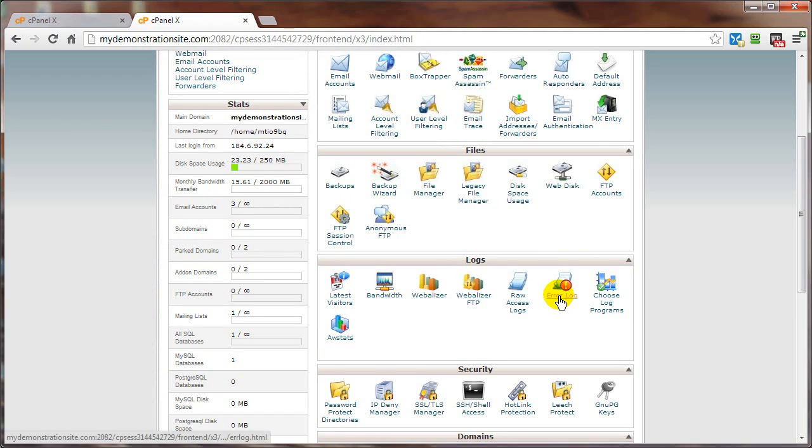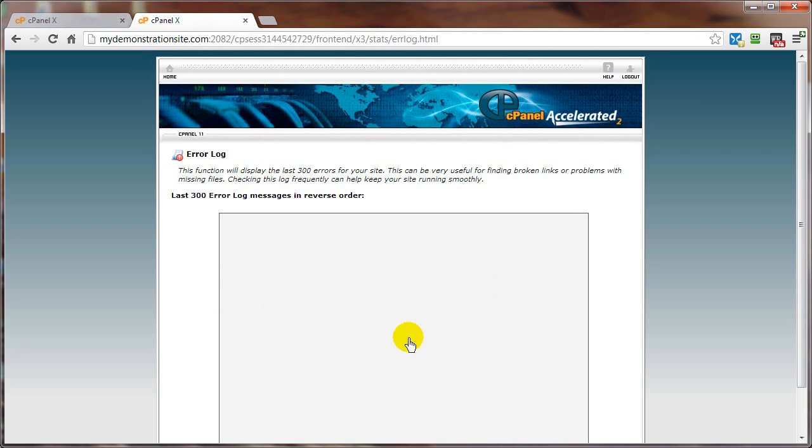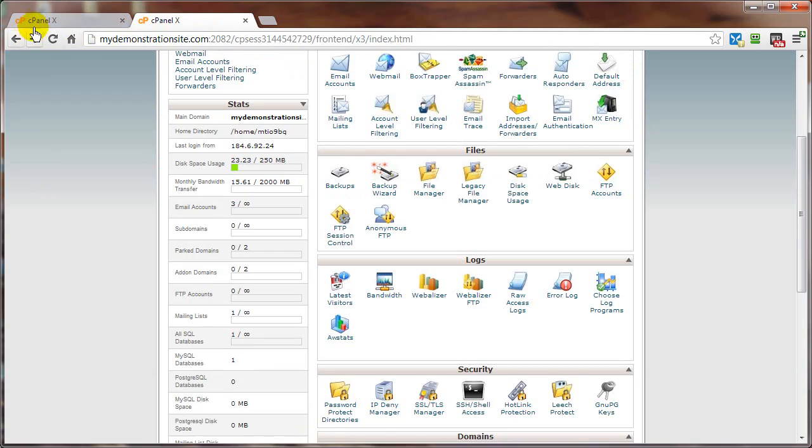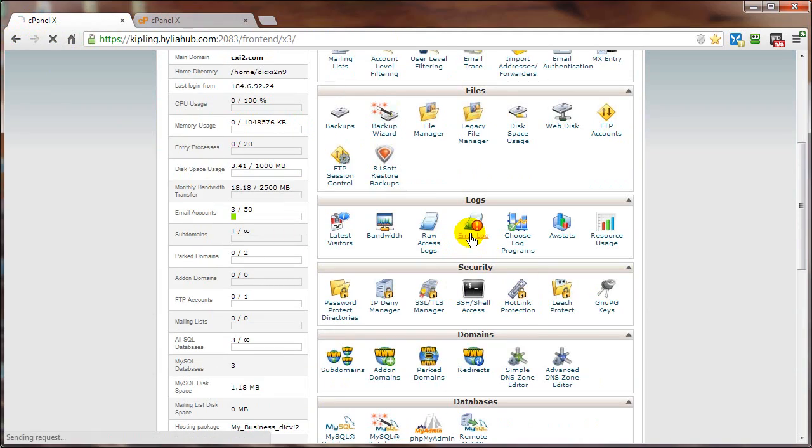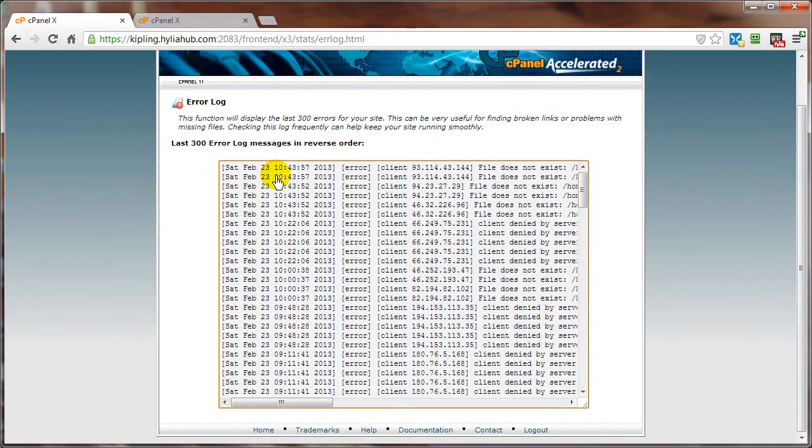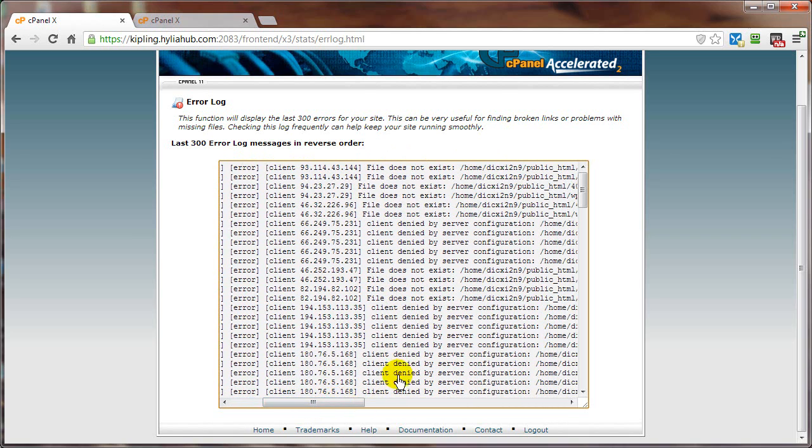Again, latest visitor, AW stats, bandwidth, and error log. The error log mainly because if you have errors on your website, like broken links for example, then this can let you see them very quickly. No errors here, but that's mainly because there's no site there either. Let me take a look over at this other one here, under error logs, and here's the information provided in most of these error logs. You've got the date that the error took place. You've got the IP address of the visitor that noticed the error. You've got the error right here, which in this case is, I believe, a 404. And you've got different types of errors that take place.